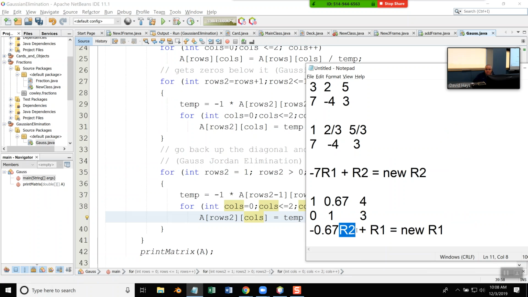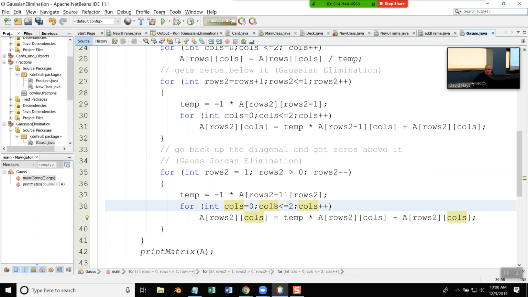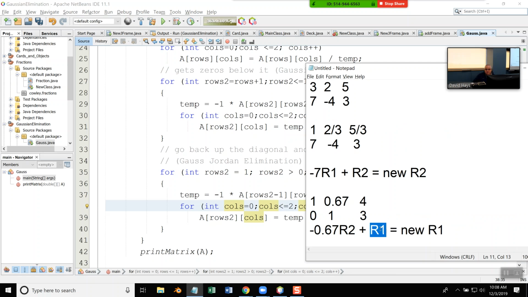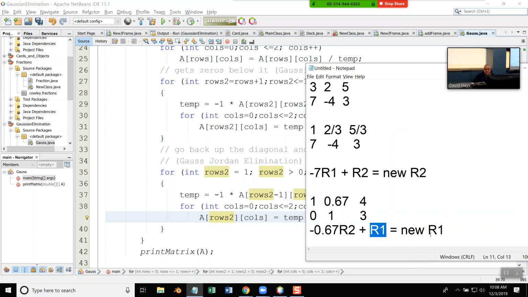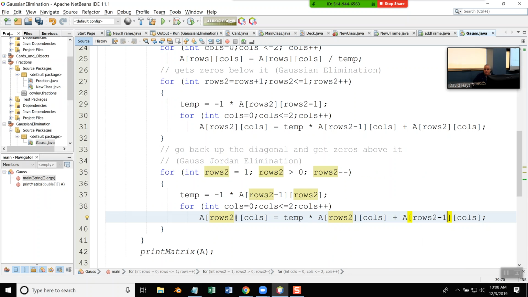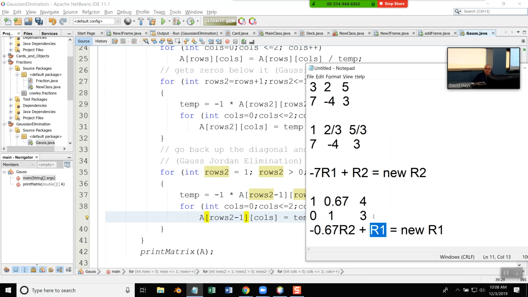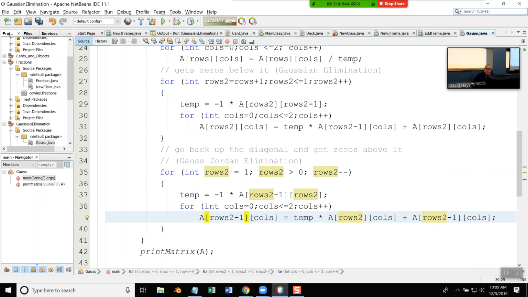Okay, row 2 is the row I'm currently on. Row 1 would be the previous row, which means this would be a minus 1. This is going to be my new row 1, which is my previous row. So I think it'll be that. See how if you write it out from an algebra standpoint, you can kind of think about which row I'm dealing with. I would have just been guessing otherwise, trying to put minus 1s here. Still might not work, but at least it gives me a logical approach.